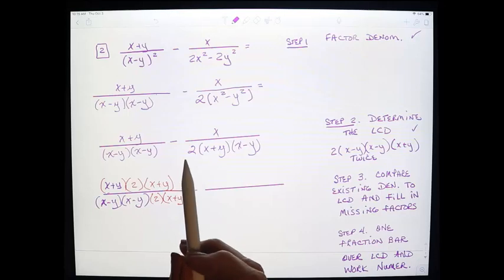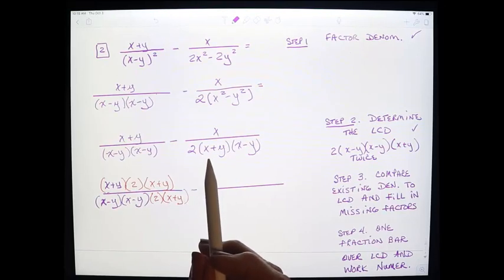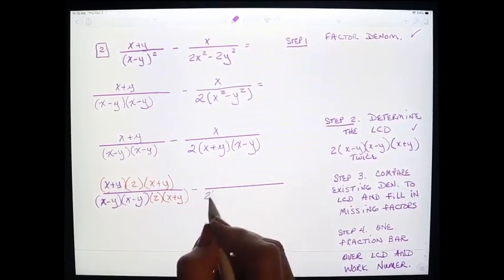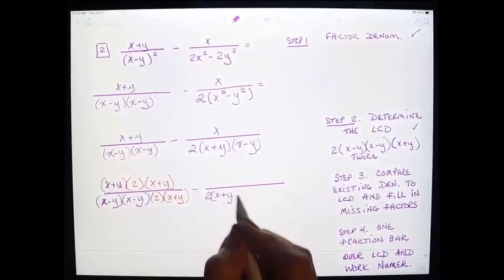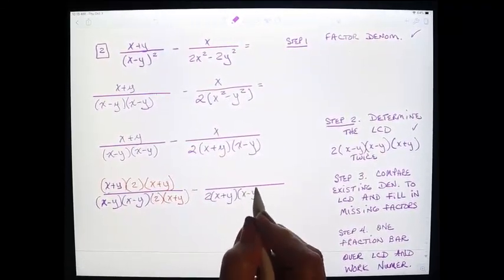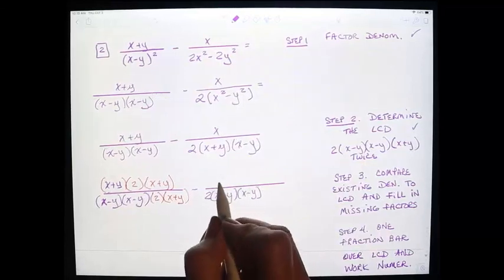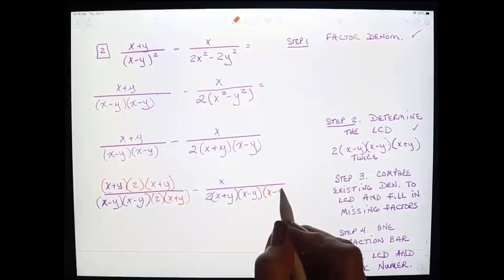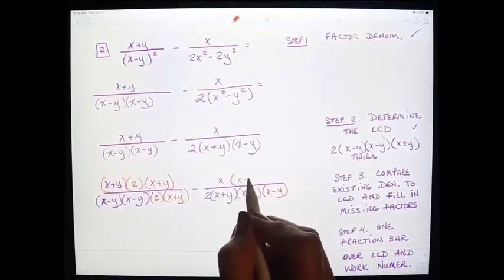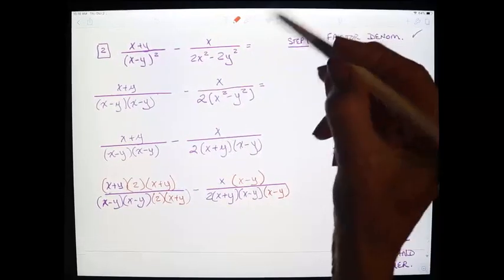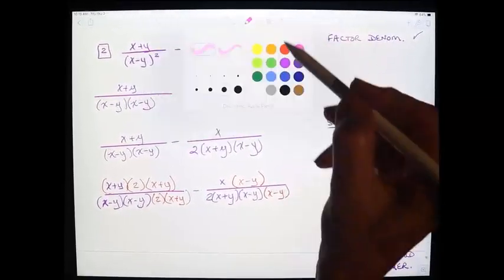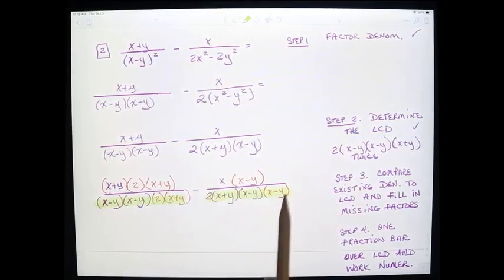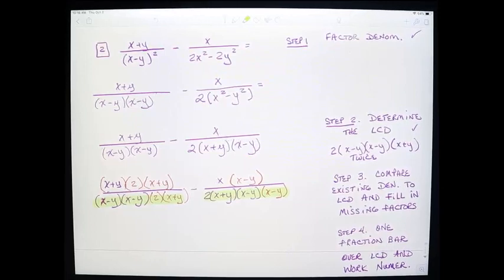All right, so I'm doing a comparison here. I've got the 2. I've got the x plus y, I've got one of the x minus y's. Looks like I'm missing an x minus y. Let me get this one copied down, and then I'll fill in what's missing. So I'm missing another x minus y. Okay, so now I've got this situated the way I wanted it. I've got one denominator here that matches that same denominator over there. So I've got my 2 denominators alike.